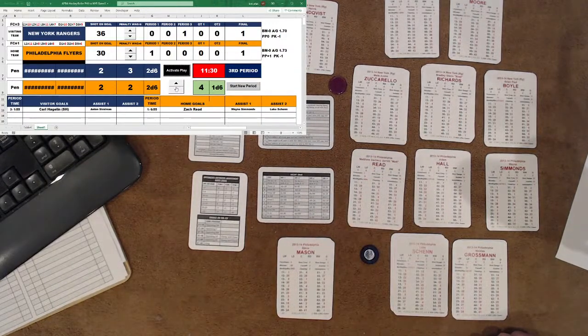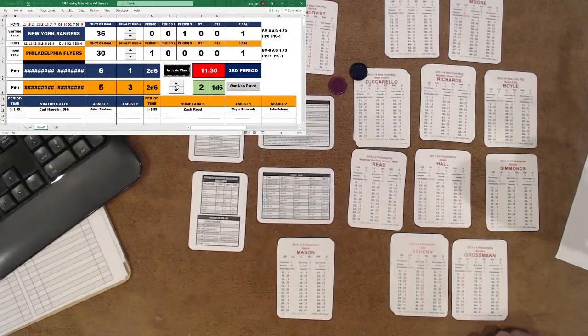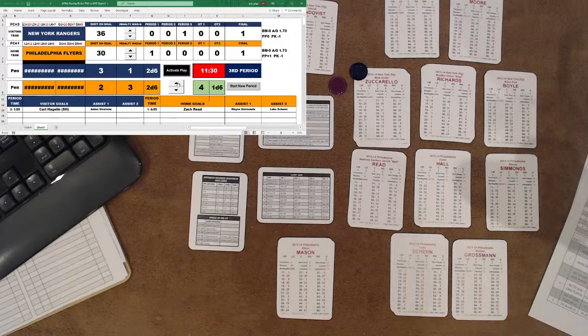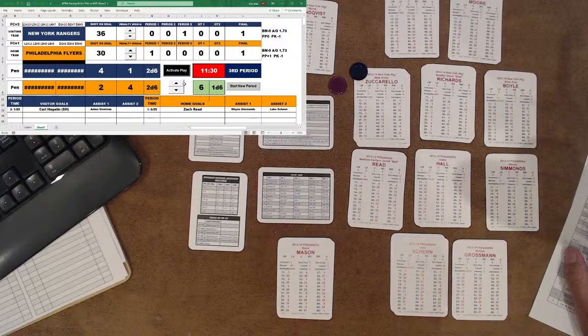+1 for Philly on the faceoff. And that's an 8. Disadvantage left wing there in the offensive zone. Matt Zuccarello, 3 is going to be a shot on goal with a possible tip in. So again, the green spot tells us 6, 3rd highest I rating. 8, 6, 4, and 5. So it's going to be John Moore actually in front of the net trying to tip it in. He is a 5. Let's see.